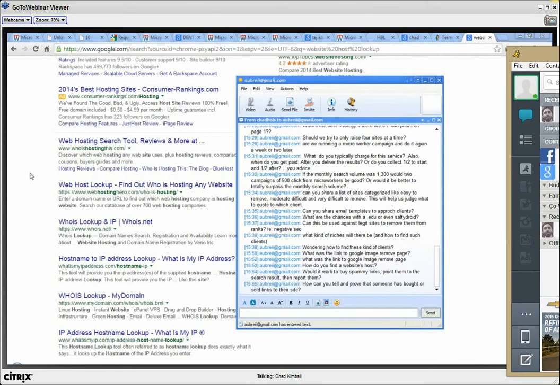Other ways you can do it is you can pretty much tell if it's a purchased link. It'll be a link on the side, or it'll be a site-wide link, or it'll be the same exact link on a whole bunch of sites that are on like a blog network. These type of things, Google already knows these are purchased links, so they'll be able to tell. But it's best if you can take screenshots. If you could actually go and try to buy a link from that site and show a screenshot to Google of how you can buy links from that site, that would be the best way to do that.